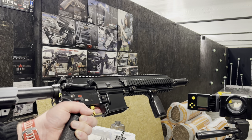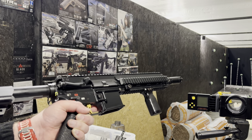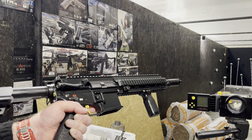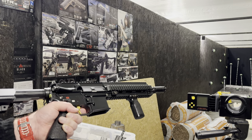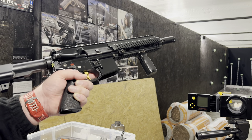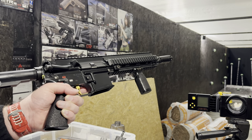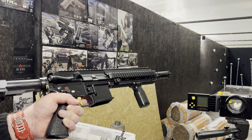It's just another example of why testing a gun on 0.2g BBs is as pointless as a chocolate fire guard. Sites shouldn't do it — they open themselves up for liability. The correct way to test a gun is by shooting it on the ammo the customer is going to be using and then working out the joules of energy it's outputting. Any sites measuring on 0.2g are doing it incorrectly and risk injuring customers by putting out guns that are potentially over the limit, or ruining customers' days by sending out guns that are incredibly under — just to reach an arbitrary number that is incorrect in the first place.